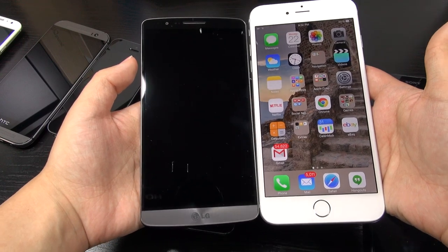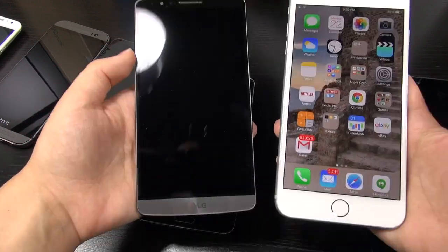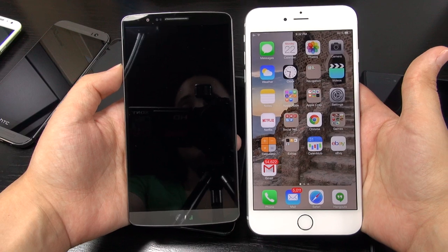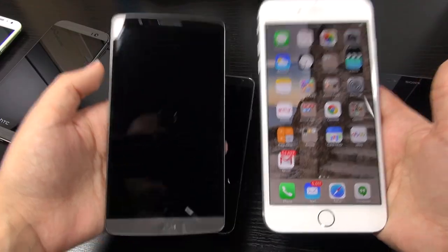Even when looking at the LG G3, you can check out the design footprint. You can see you really don't need such a large device when you've got a 5.5-inch display. I'm sure this is just Apple's thing, but I hope if they continue on with this iPhone 6 Plus line that they will do some redesigning for the larger phone because it does need it.